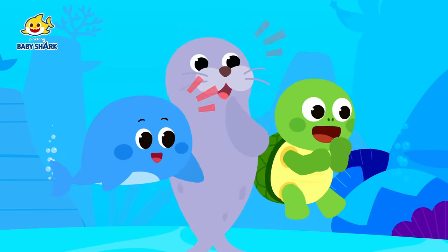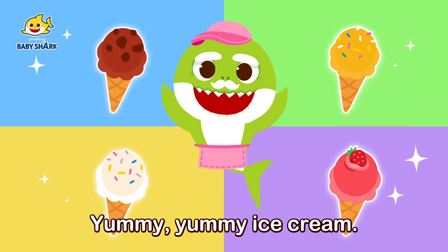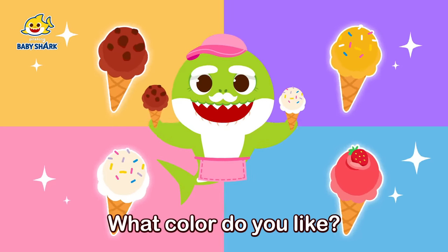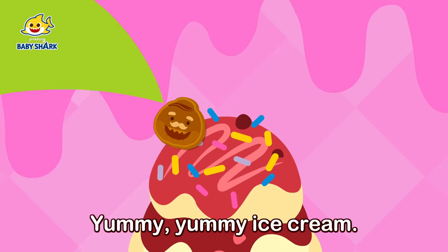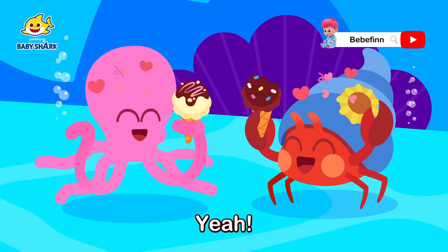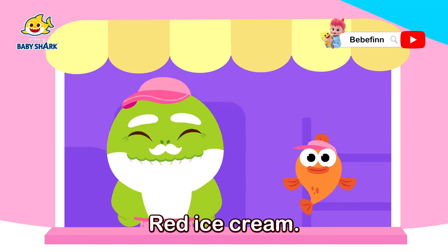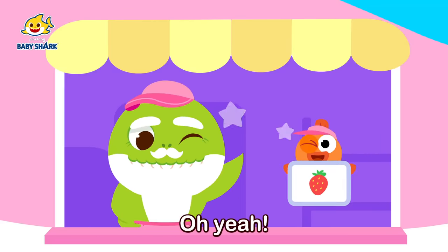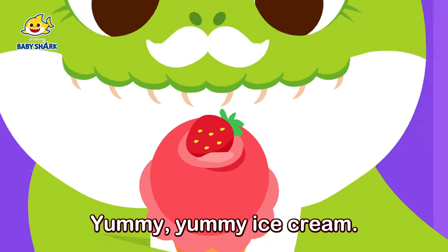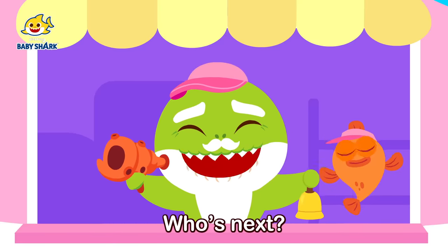Ice cream! Whoa! Grandpa Shark's ice cream truck! Yeah! Yummy, yummy ice cream! What flavor do you like? What color do you like? Red ice cream, strawberry ice cream. Oh yeah! Fresh strawberries and milk. Mix it, then freeze it. Yummy, yummy ice cream. Red strawberry ice cream. Mmm, it's so yummy! Who's next?